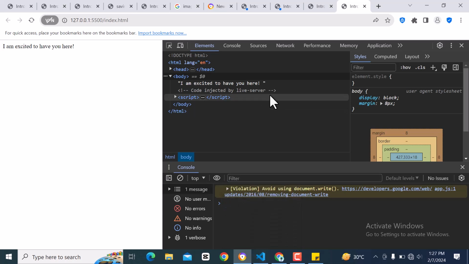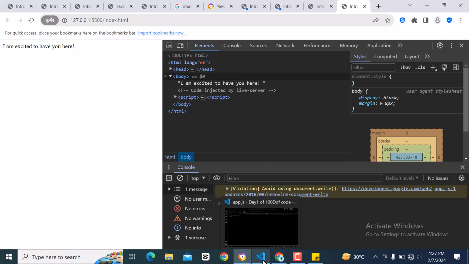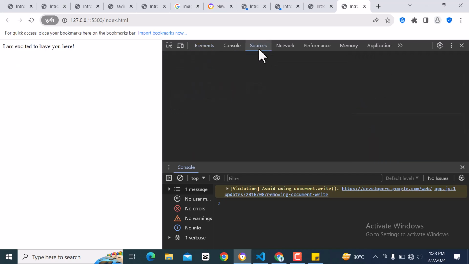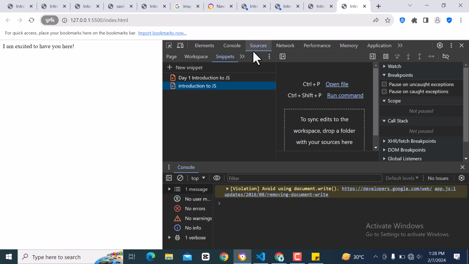Now, what if, like me right now, there's no internet? I'm recording this offline, and you're not able to download your IDE. What you can do is open your browser and go to inspect element, then go to sources. This is how you access it in Chrome. By default you will be on page. Click on more, click on more tabs, then click on snippets.